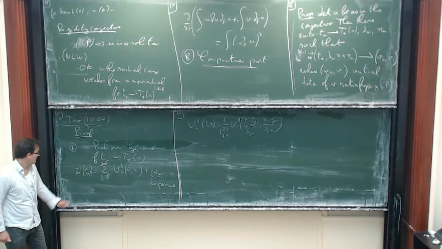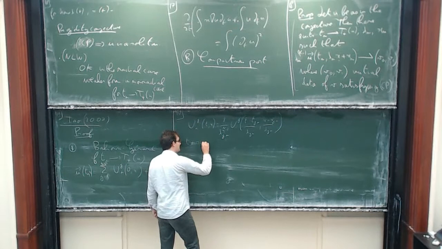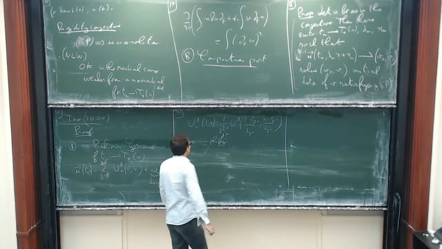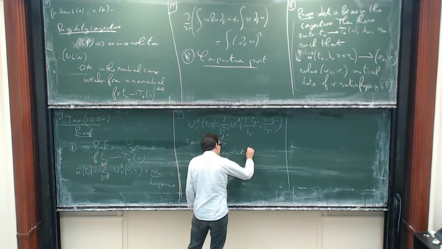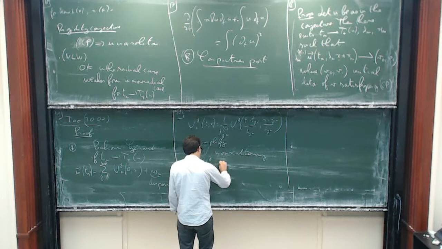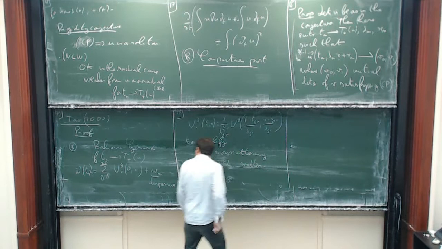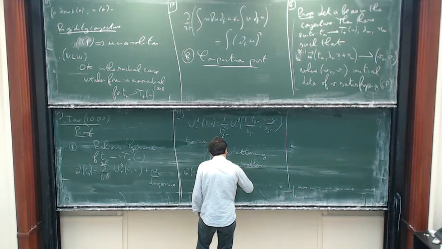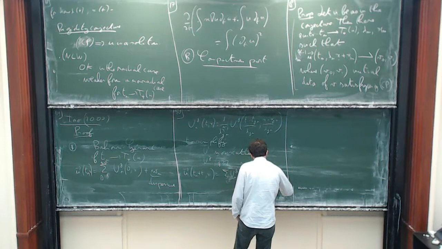So let us assume, to simplify, it's really to simplify the proof. Of course, it's not an assumption which is reasonable, that U1 is the only non-scattering solution, and that all the other profiles U_G, j larger than 2, scatter. Then you have the following approximation of the solution. U of t_n plus t, x is the sum of the solution U_G^n of t, x plus the dispersive part, which actually acts as a linear evolution.